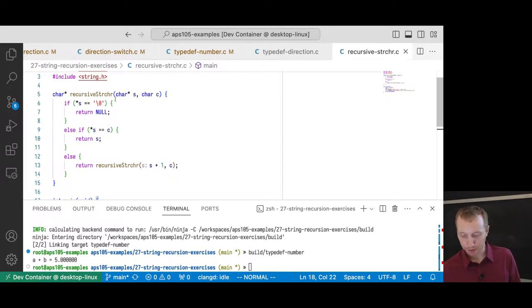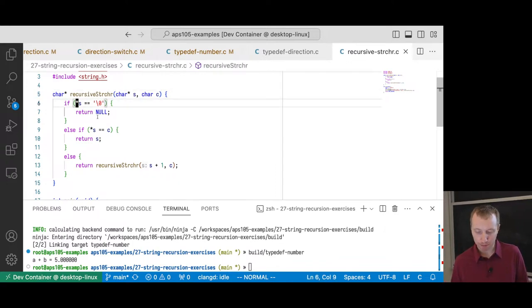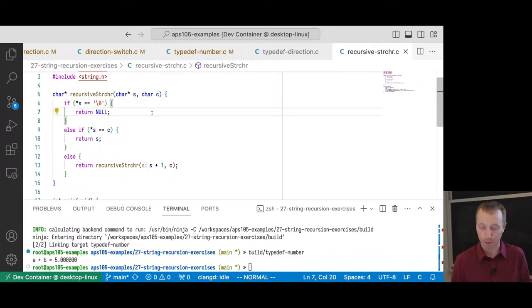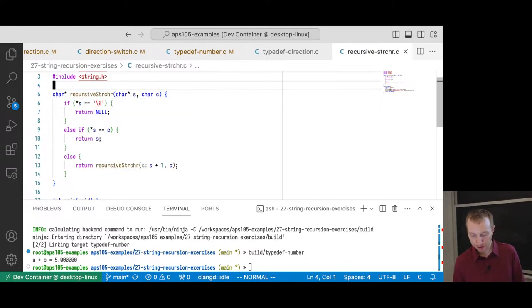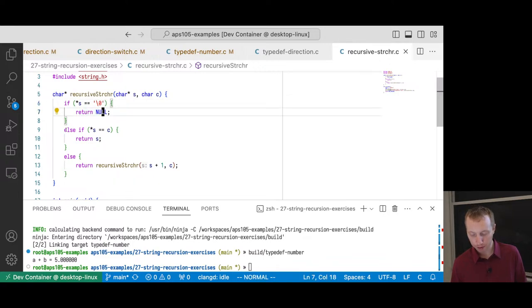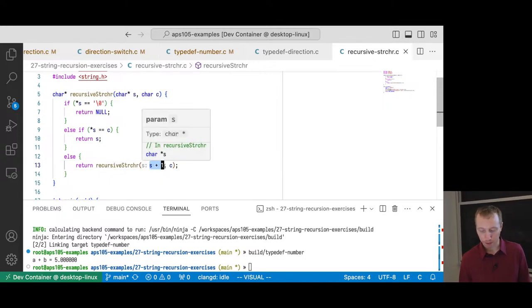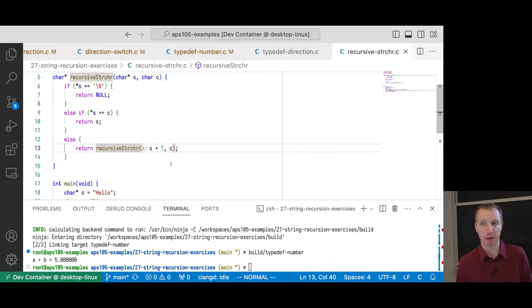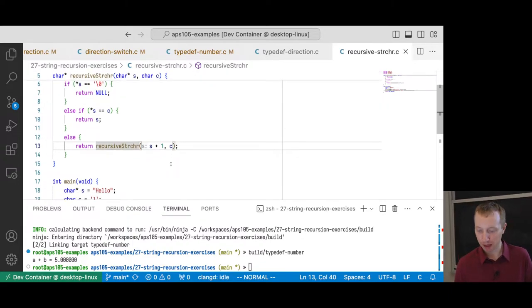So I can cheat a little bit. So instead of indexing element zero, I could do the same thing by just dereferencing the string since it points to the first character anyways. So my base cases would be if the current character I'm pointing at is the null byte, return null, there's no match. Otherwise, if the first character equals the character I'm looking for, return the current string. Otherwise, in my recursive case, well, I could just move the pointer one character over and still search for that same character. Right? Nice and simple, nice and compact.